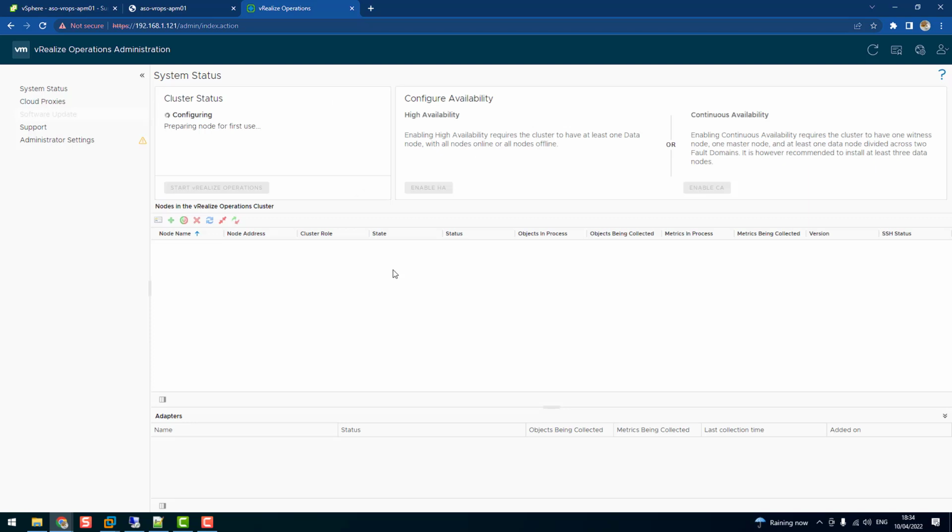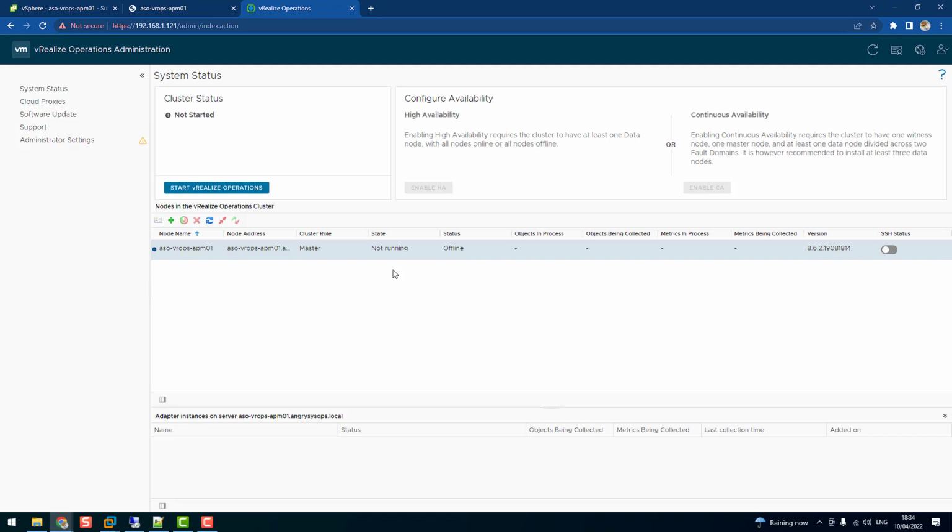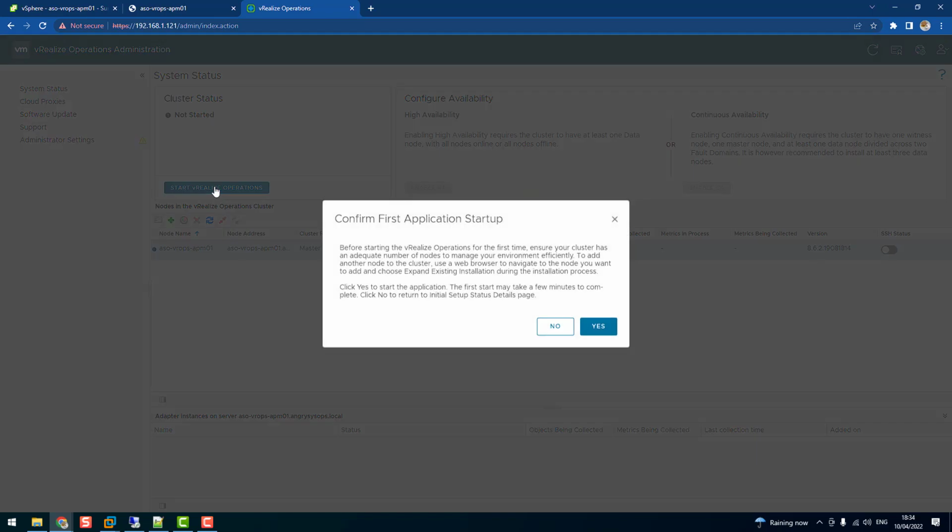It will take a few moments to configure the cluster, so I will speed up the video now. Okay, we see that we have a master node here. It's not running, so let's start vRealize Operations.